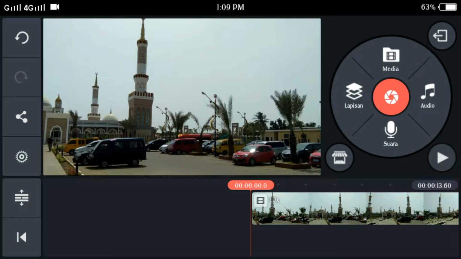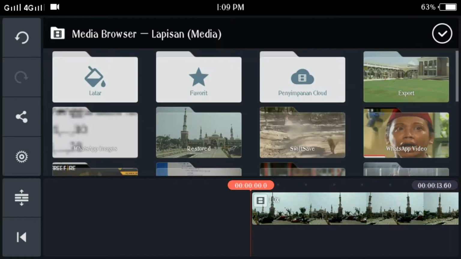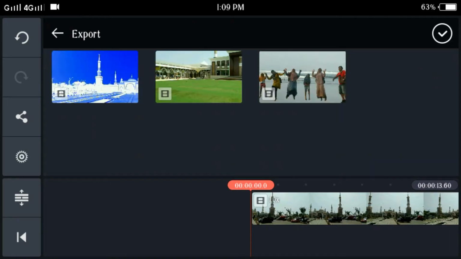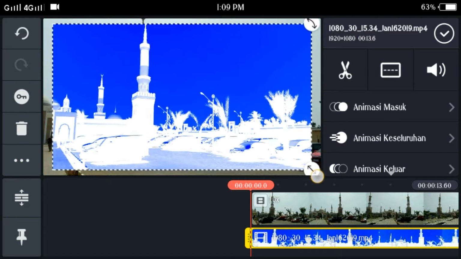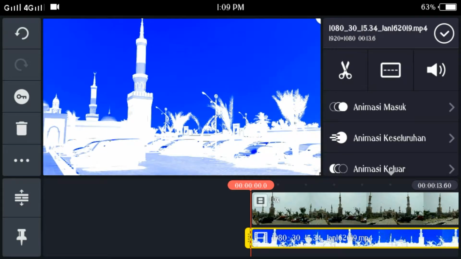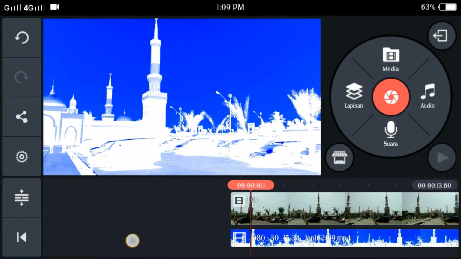Enter the video that was saved to layer 2, then click the box icon and then select which part will be made the Luma key effect.